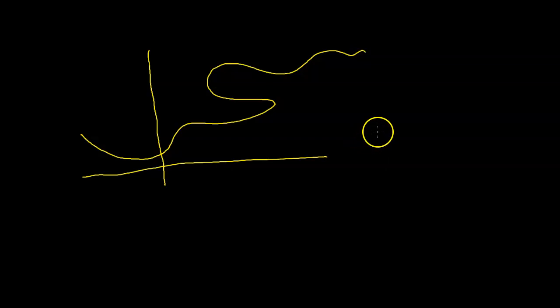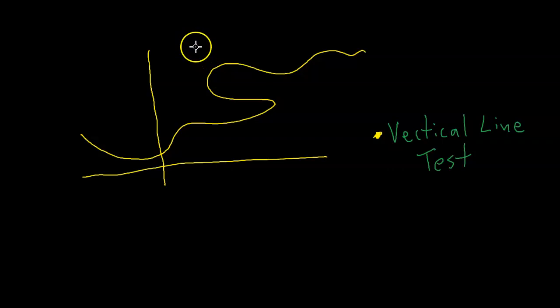So there's a very popular rule that you may have even heard before that can be used to determine whether or not a given graph is a function. And you might already know what I'm getting at, but this rule is called the vertical line test. Okay? And what is the vertical line test? The vertical line test says if you have a graph, and if that graph is a function, then a vertical line, a line that goes up and down, will only ever cross the graph once.